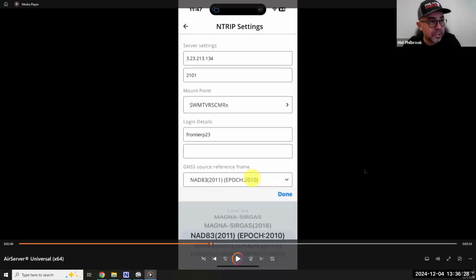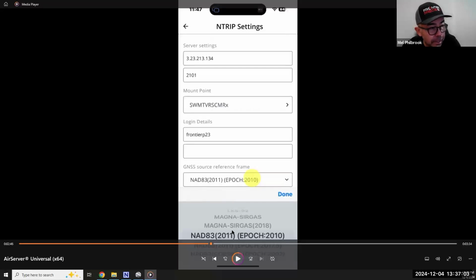Today, this coordinate system is on NAD83 2011 EPOCH 2010.00. But in the future, when everything does change and migrate, you might have to say that the GNSS source reference frame is now on NAD83 2022, and then that way it'll properly do the datum transformation. But right now, for Montana, it is operating on NAD83 2011 EPOCH 2010.